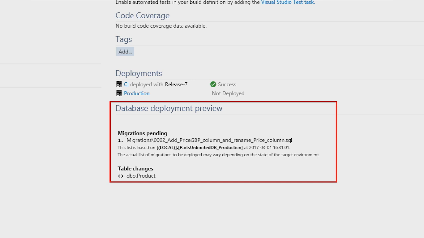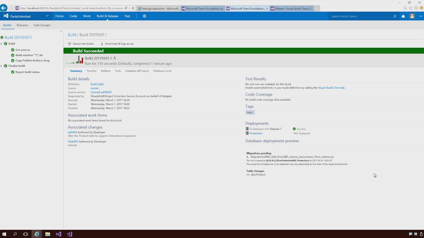And this is really cool because it lets people come together in VSTS and see what's being changed. Although we're not showing it in the demo today, all of the code review side of things in VSTS enables you to review this migration script just as you would review any application code. So now let's take a look at the release side of things.